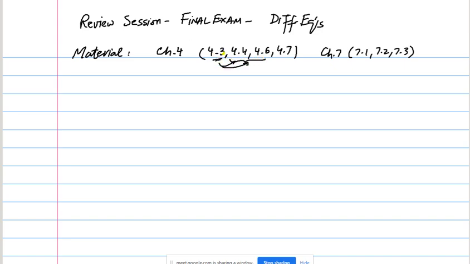4.3 is needed for 4.4 and 4.6. Okay, so even if you do not get a question from there, you should know how to do 4.3, because it will give you half the solution in 4.4 and 4.6. So there are two methods. In 4.4 you have the method of undetermined coefficients, UC. In short, we can also call it UC. And in 4.6 you have the variation of parameters method.